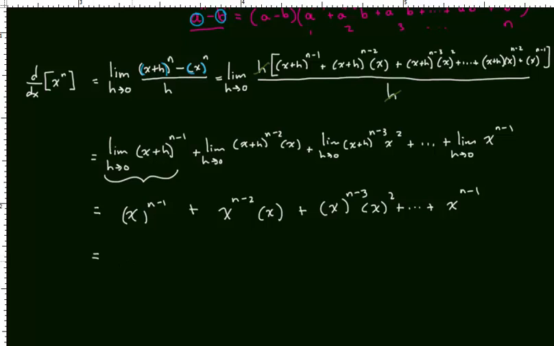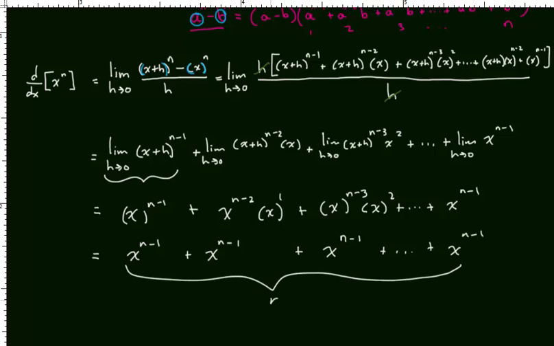Alright, we're almost there. You might even see it. So we have x to the n minus 1. Add the exponents here. N minus 2 plus 1 gives us x to the n minus 1. Then the next one, add the exponents, x to the n minus 1 plus dot dot dot plus x to the n minus 1. Now, how many terms are there here? N of them. So this is n times x to the n minus 1. QED. Therefore, we have demonstrated.